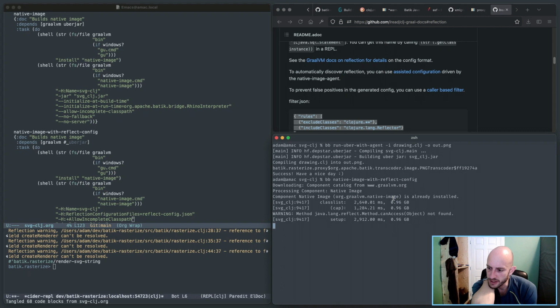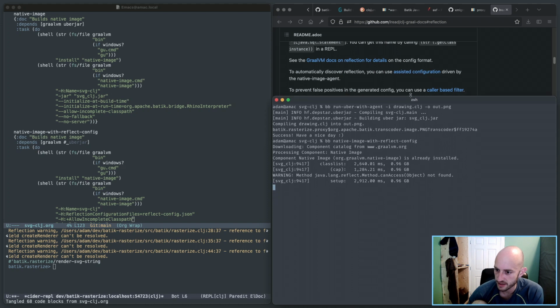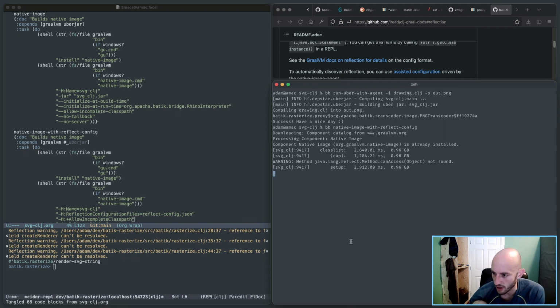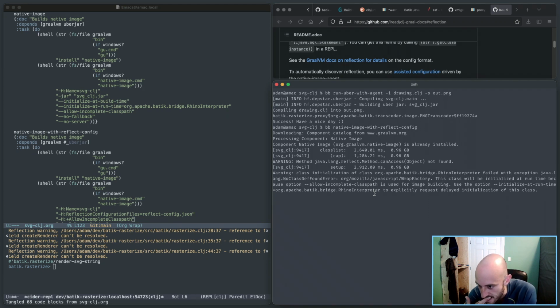Java-lang reflect method not found. Yeah, that still exists as a problem. I suspect just trying to let it keep going won't actually help here. What happened?